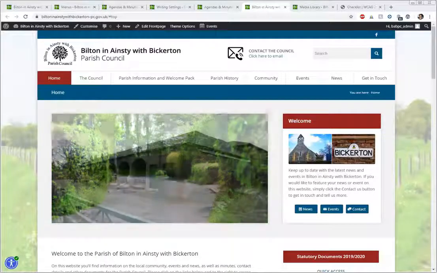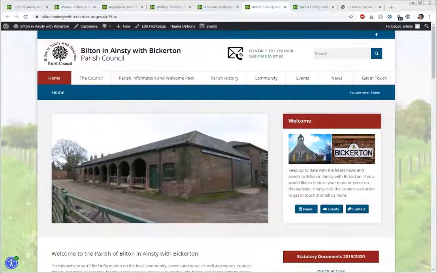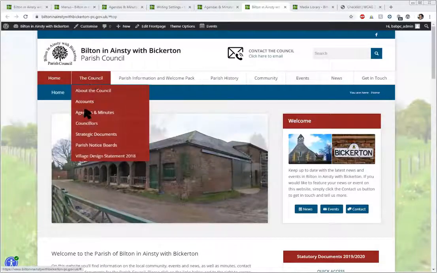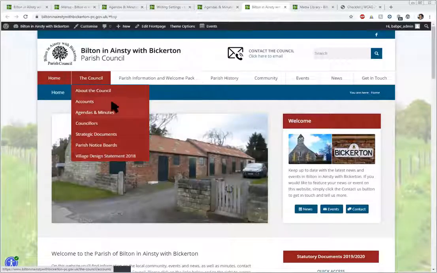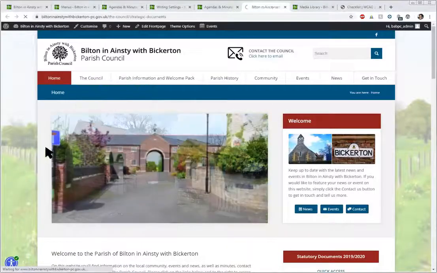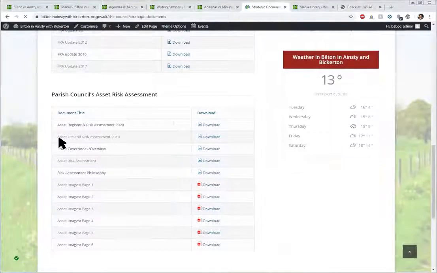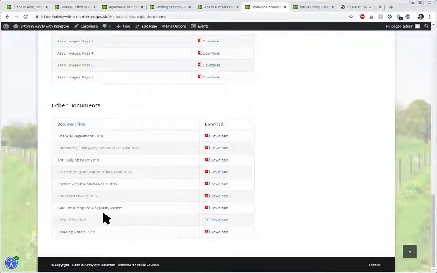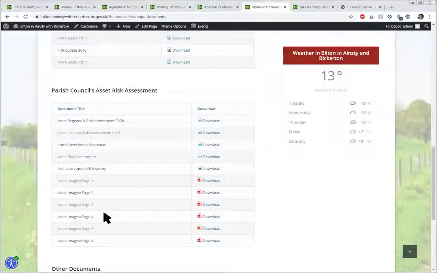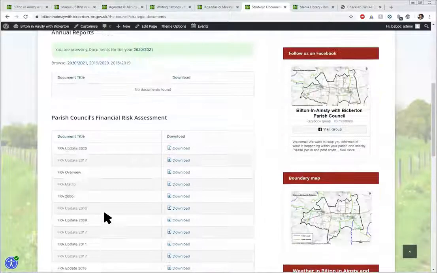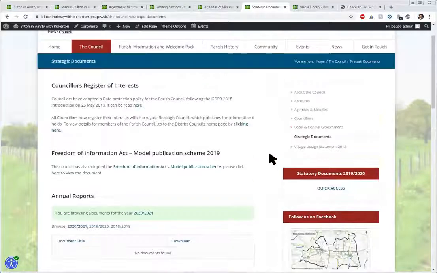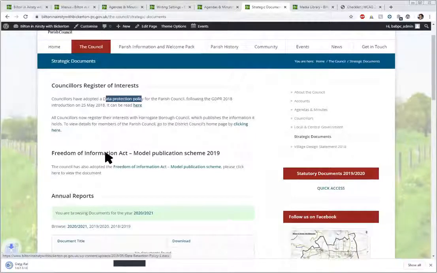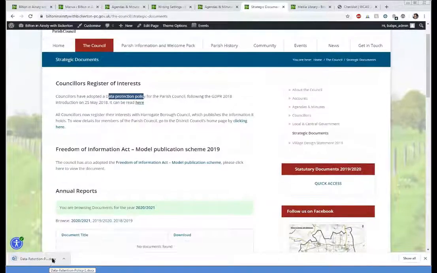I mean, as far as I'm aware, there isn't a privacy policy. I think that there is, isn't there, somewhere on here? I think it might be under some documents. Strategic documents, I would think. That's where it should be. And if you've got your policy updated, got your risk assessment, privacy policy. I'm not sure. I mean, again, we can help out with that. I've got them on my website, so I thought maybe I have seen it somewhere. But data protection policy, it might be under there, yeah. Again, having it as a Word document is not useful.